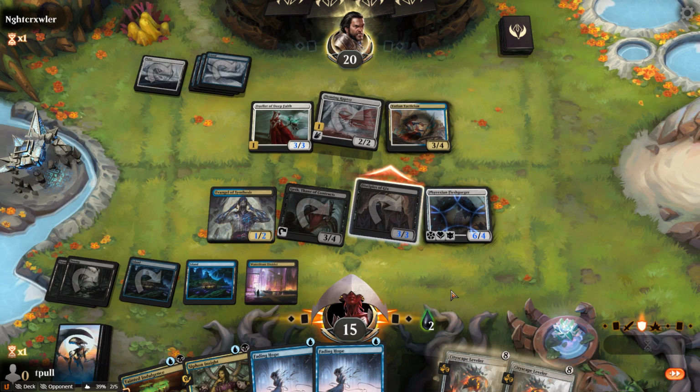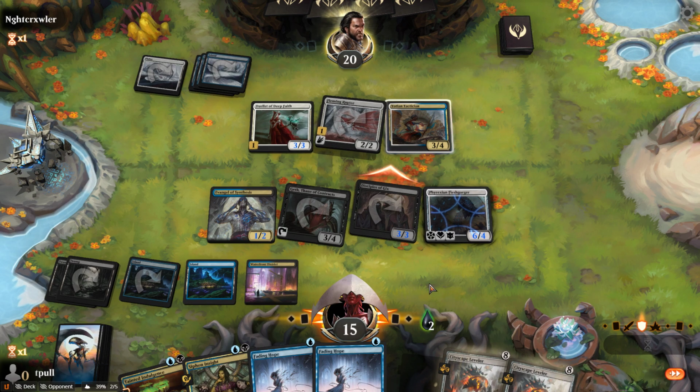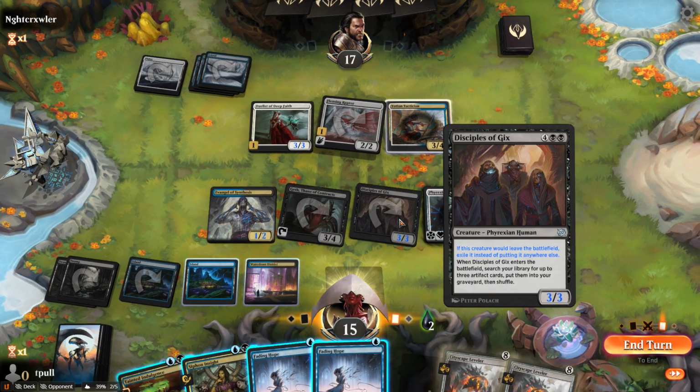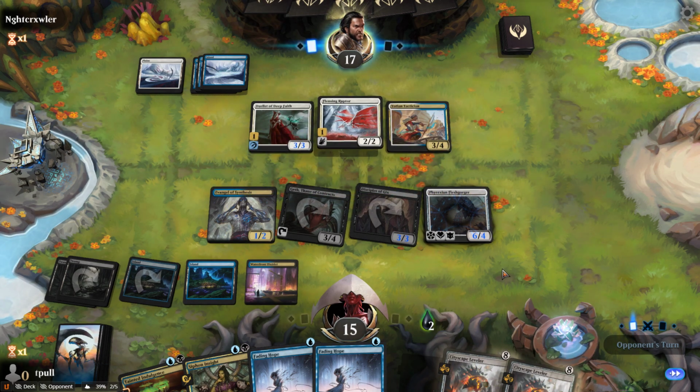You should block. They're not going to block, they're just going to take it. Okay. Well, we've got 2 mana. I guess we might as well wait for a second. Let's just go ahead and play out the game.